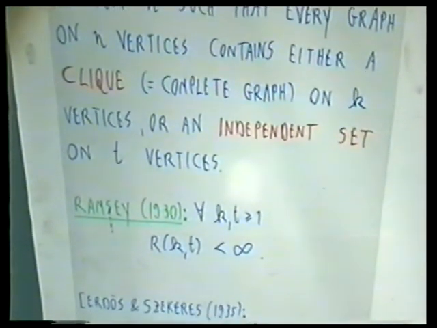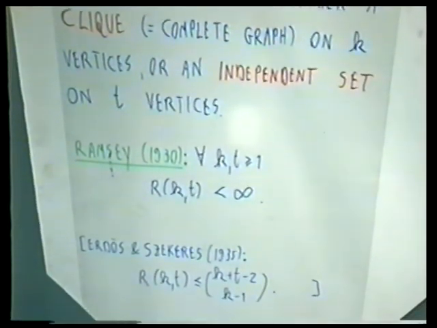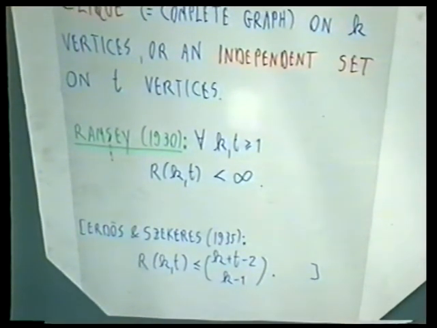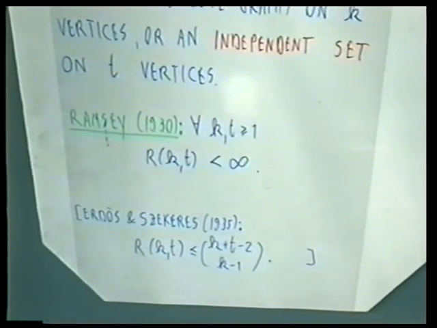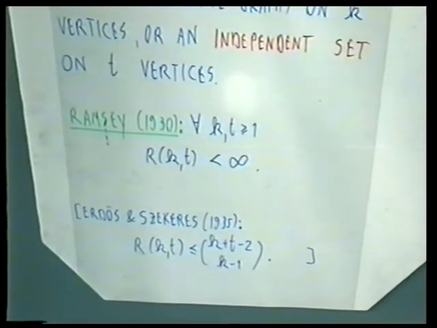The fact that all these numbers are finite is a result of the mathematician and economist Frank Plumpton Ramsey in 1930. He proved that all of them are finite. He also proved a much more general statement, and essentially the same proof works for hypergraphs and for the infinite case. As was mentioned, the infinite case in a way is easier. Then this was reproved by Erdős and Szekeres, who also got a bound for it in terms of some binomial coefficient.